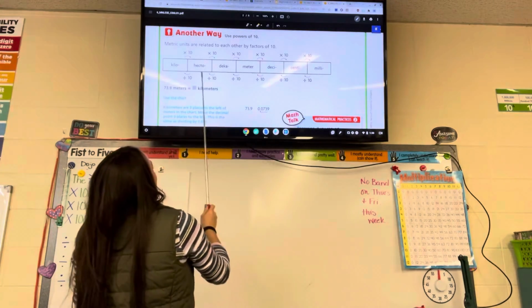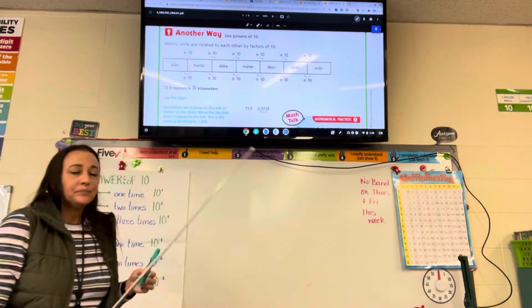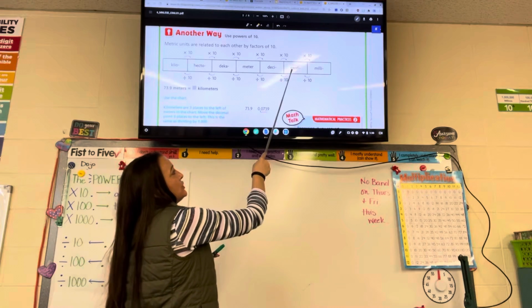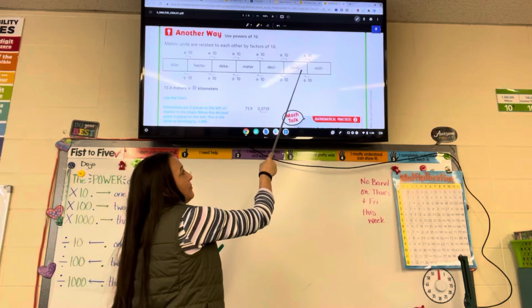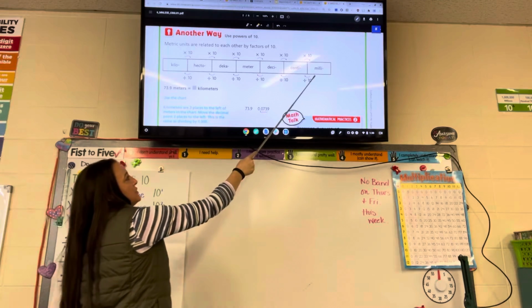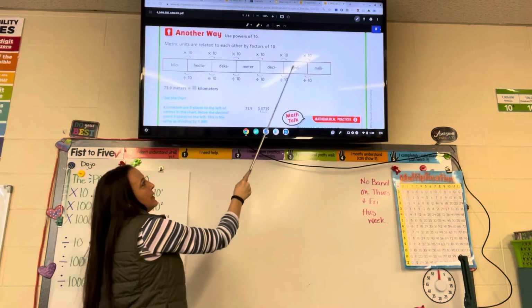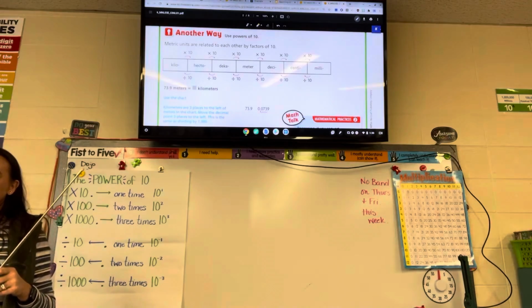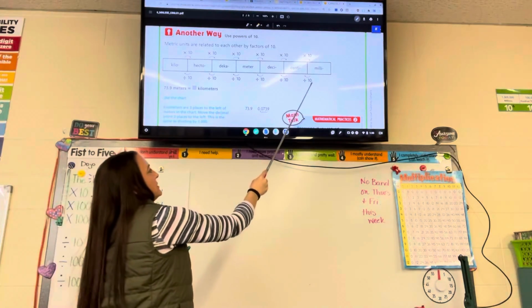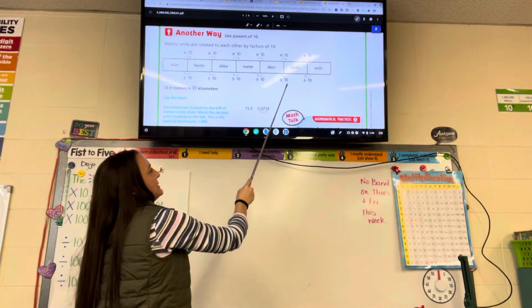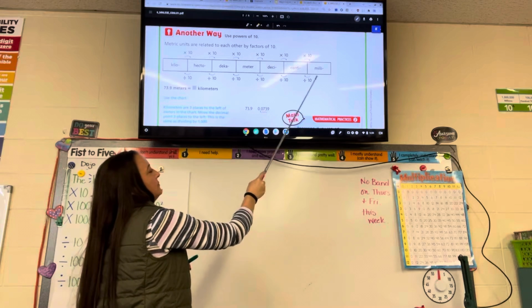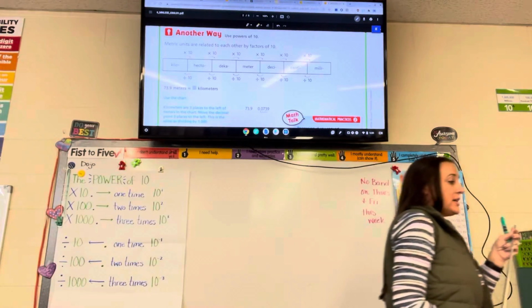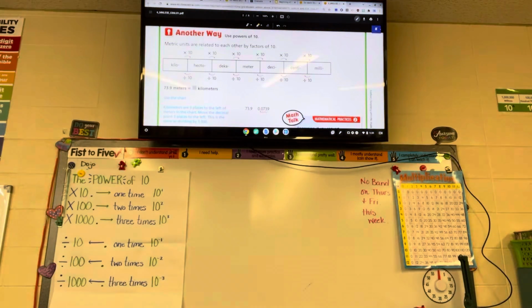Okay, so on the other hand, if you're starting with a smaller unit and converting to a bigger unit, you divide by 10. If we're wanting to go from millimeters to decimeters, what would we actually divide by? 100. Good, Briley. Because 10 times 10 is 100, okay? So that is important that you understand. You understand, Katana?